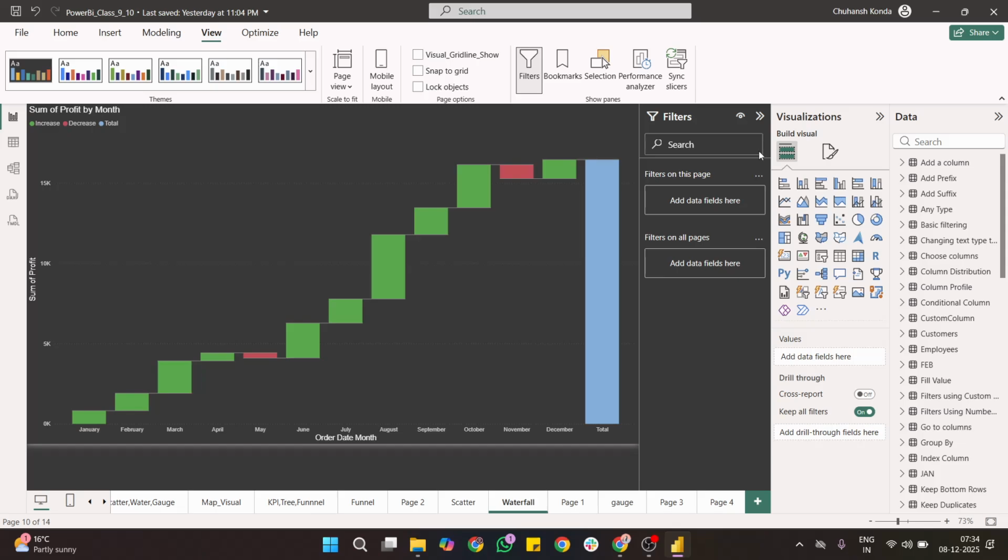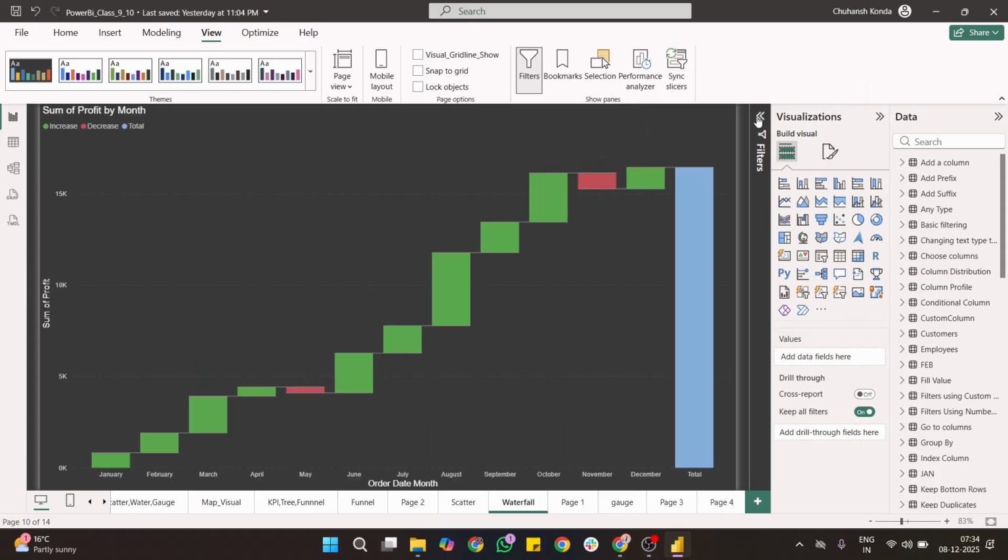But if you keep a slicer on the same dashboard, even if you restrict, he can use it. Even if you restrict, he can do that, but apart from that particular slicer, he can't change anything. Got it? That is the significance of filter and slicer. Tell me, what do you mean by slicer?